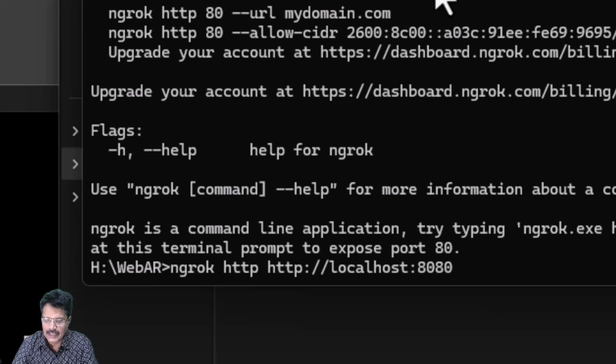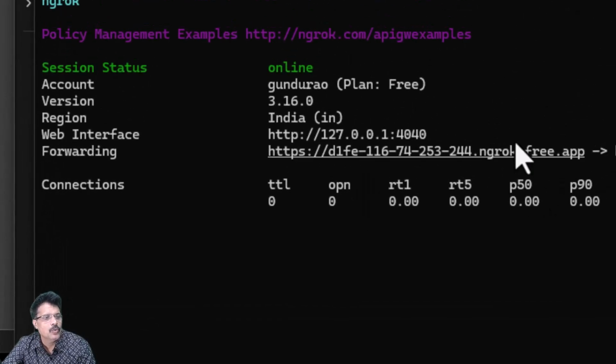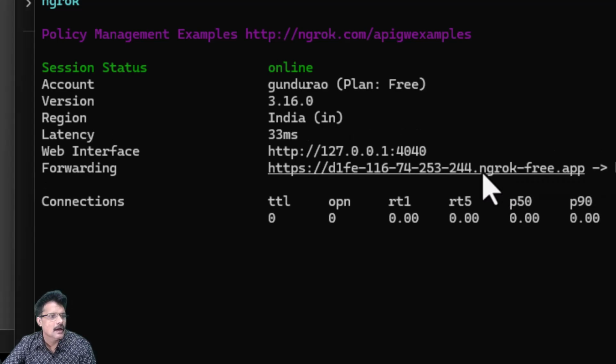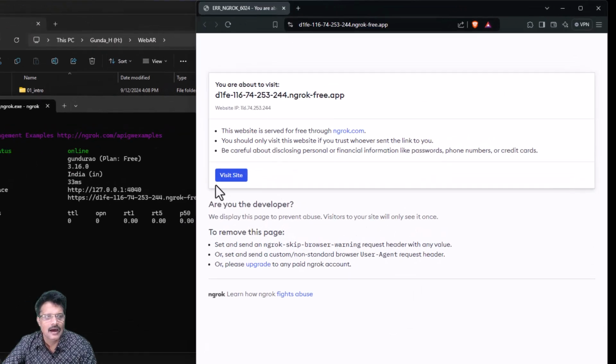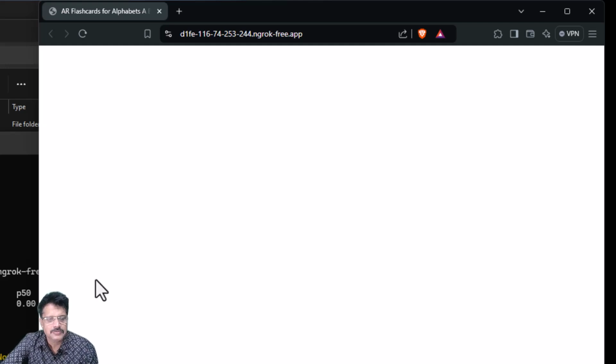So I have enabled this. I will press enter, and now I have my open link. I can copy this link and share it on my mobile and on all the devices. As soon as I click on this link it is going to open, and here I will click on visit site, and now my site has been opened.